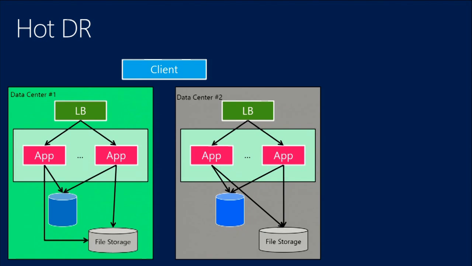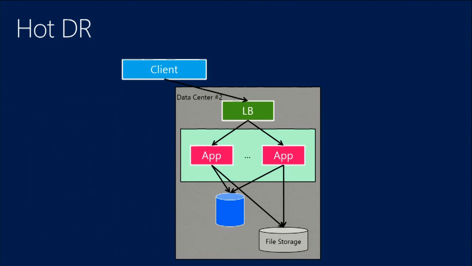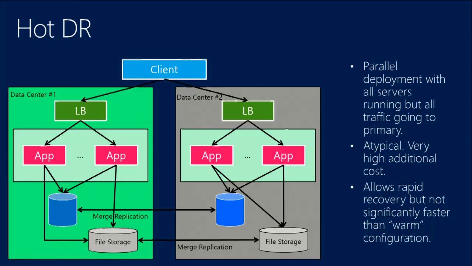So in the hot DR, what we have is basically almost a replica, or normally a replica, of whatever is in production, which is also getting the hits in the other one. And in this case, what we are going to use is replication between them. And with the application, if one fails, the other one immediately kicks off, and everything is there.